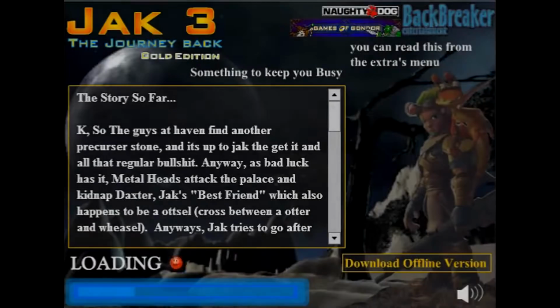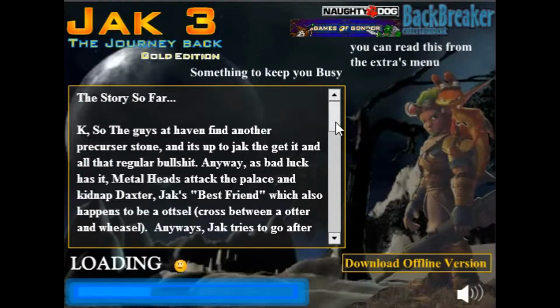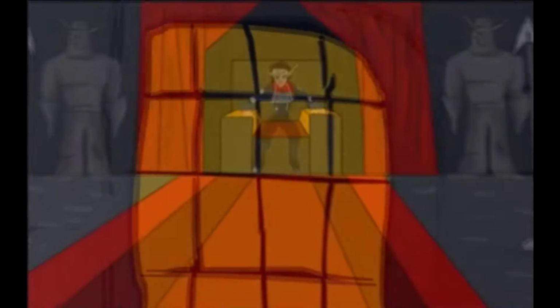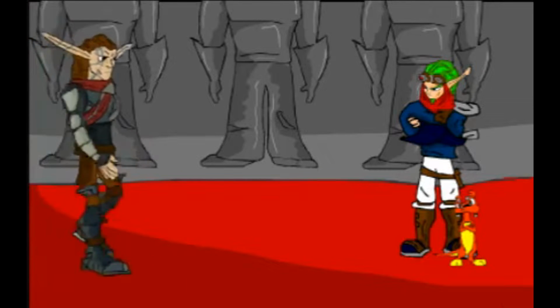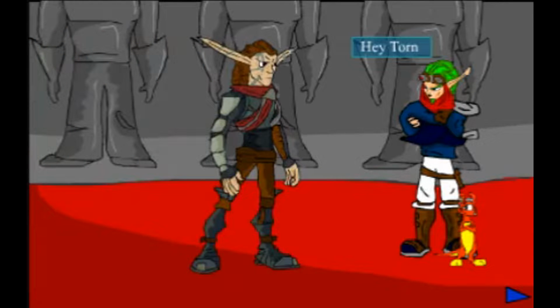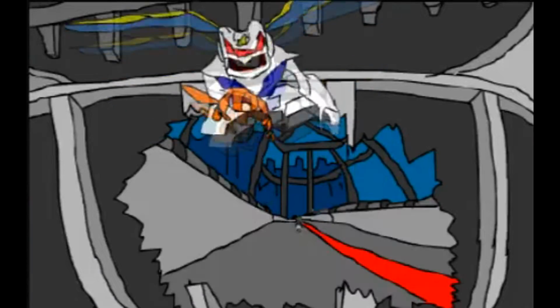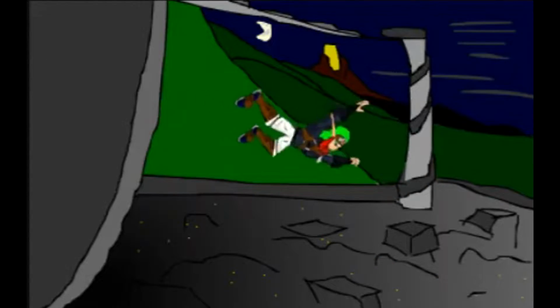Now, the game itself doesn't really start with any story. It opens with some text outlining how the game opens, but no cinematic. There was, however, an opening cinematic released for the game a few months prior to the game's original release. It starts with Jak and Daxter meeting up with Torn in the palace. He informs them that there's another precursor egg that's been spotted and some kind of robots are after it. At that moment, Haven City starts being invaded by these robots. One kidnaps Daxter, and Jak chases it, but ends up falling out of the palace. This is where the cutscene ends.